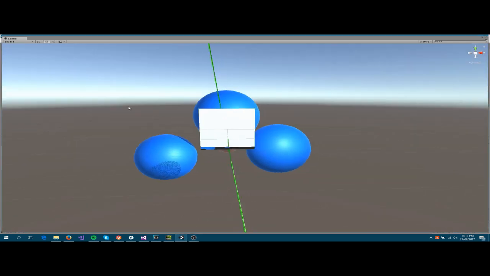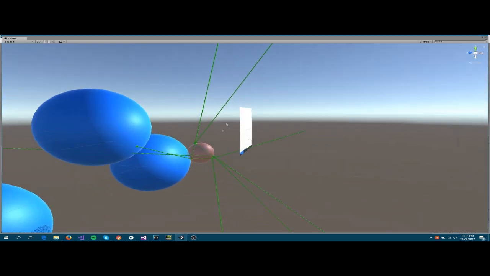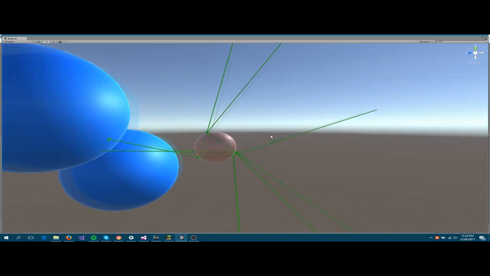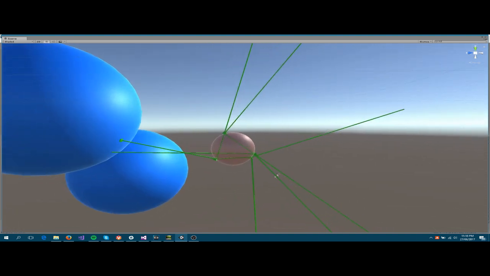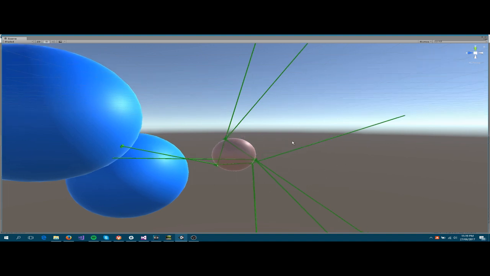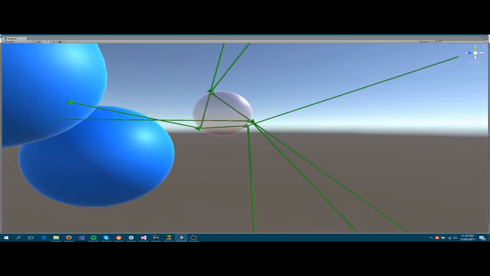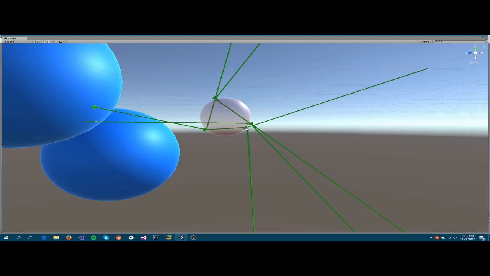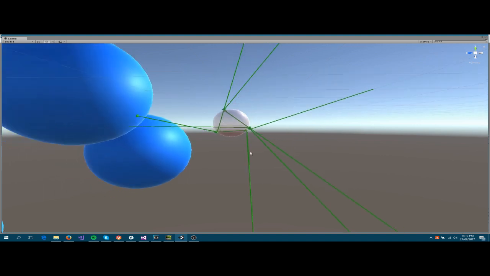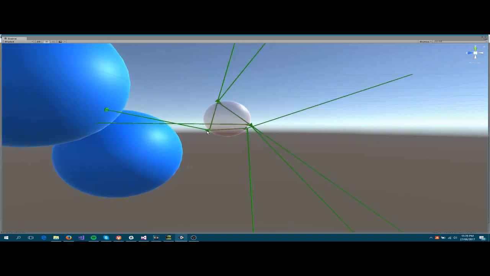Now we visualize what happens if a ray hits a glass object. So it looks like a kind of big mess of rays basically. But let me explain what exactly happens. So our first ray hits our glass ball. And from there it will shoot another ray, which is a reflection, and a refracted ray.